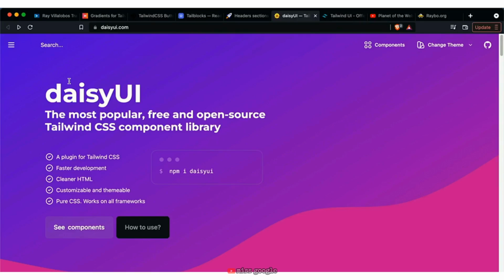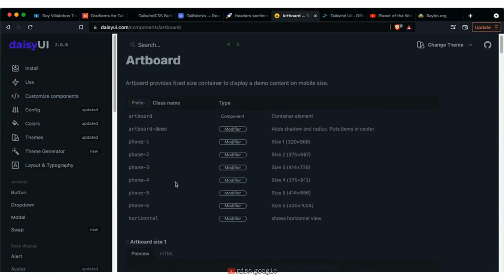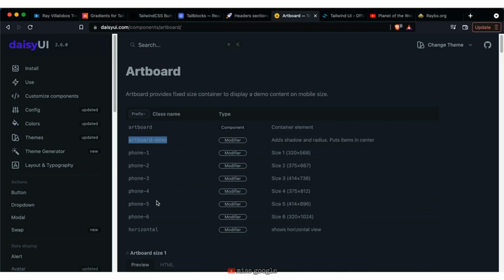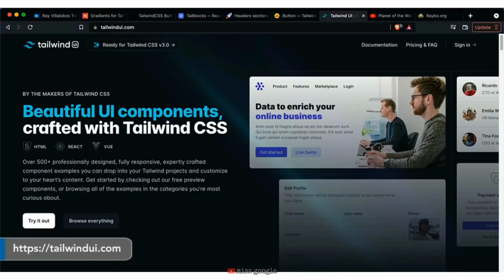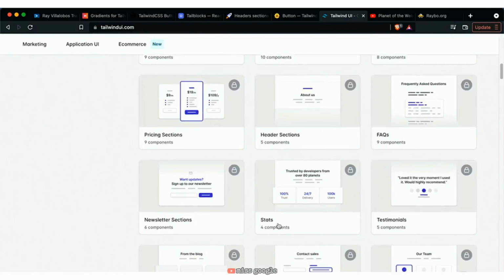If you're used to something like Bootstrap, you may want to take a look at Daisy UI. This is more like a Bootstrap library that is based on Tailwind CSS. So you can see the different components here, and these will have classes that you can access much like you do in Bootstrap. The creators of Tailwind CSS also sell their own component utility called Tailwind UI, which you can find on their website. It's a good way to support the development of the framework. You can see a lot of different sections that once you have access to the site will also allow you to copy the code.